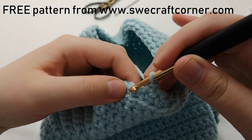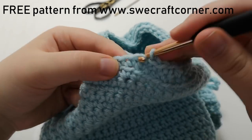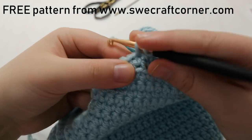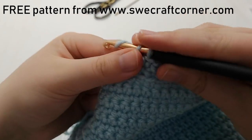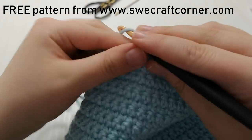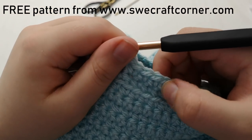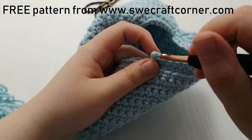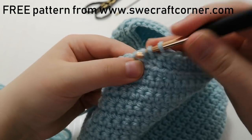So one single crochet in six stitches and decrease. Next round will be one single crochet in five stitches and a decrease, and then four single crochets, decrease, and then three single crochets and a decrease. So it just goes like that until you can sew your hole shut, or you can leave it, skipping the last decrease and have yarn come out of two ends. Oh no, now I really lost track. Shoot. Maybe don't talk so much while I crochet, then it would be easier. But you get the point.